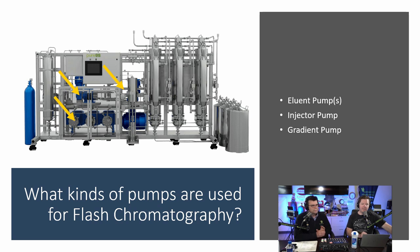And then the other pump is the injector pump. Some companies don't use injector pumps, but what we do is we have a pump and we inject also at high pressure. So this injector pump is always running. It's always circulating the fluid. And then there's a little injector here.